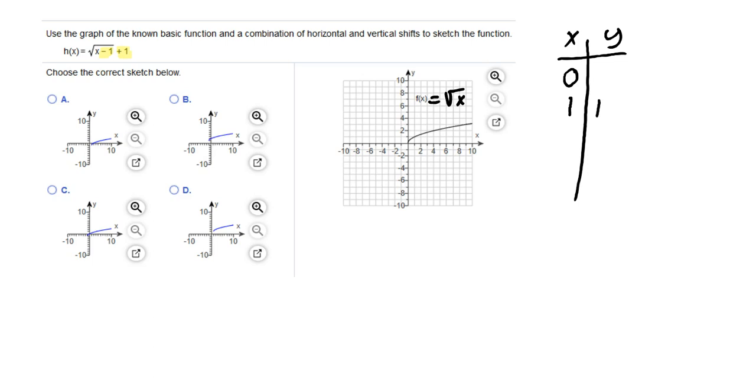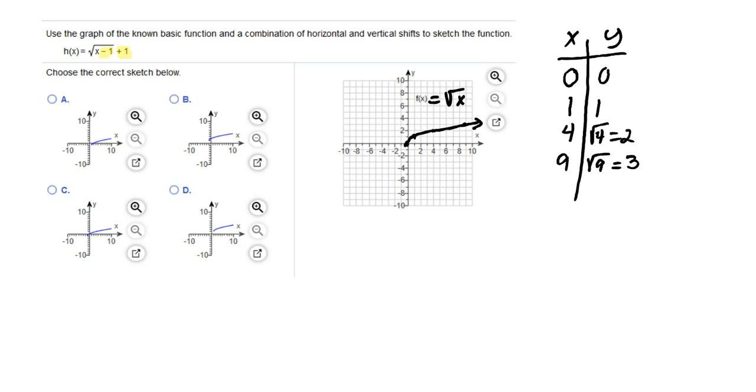Square root of 1 will be 1. Square root of 0 will be 0. Then maybe 4. Square root of 4 is equal to 2. And then 9. Square root of 9 is 3. So you can see on our picture here, 0, 0 is that first ordered pair, 1, 1, 4, 2, and 9, 3. And so once we get those points, we connect those points with a curve, not a straight line, to see the pattern, and you get that picture.